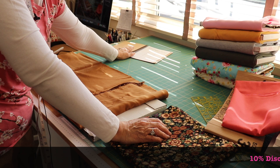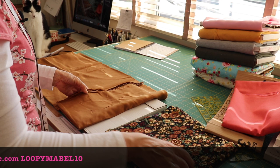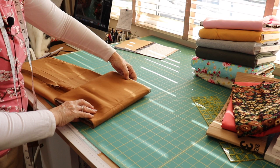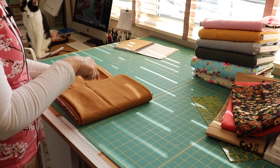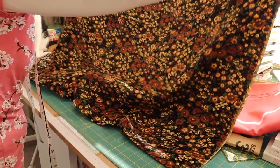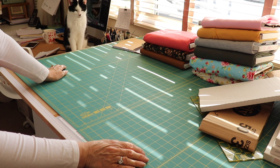Don't forget I've still got the 10% discount code if you want any of the Pattern Trace products — it's loopymabel10 and I'll put it in the information box below. You can use it any time, as many times as you like, it doesn't expire. In the Pattern Trace workbook, in the middle section there's a planning section with a stash list where you can put the type, colour, pattern and how much you have, so when you come to use it you've got a record. I really should start filling that in.